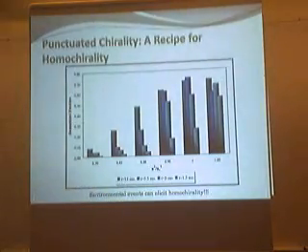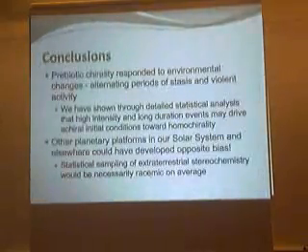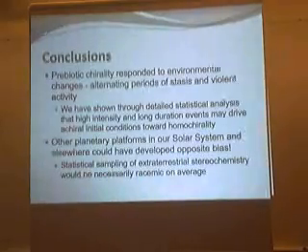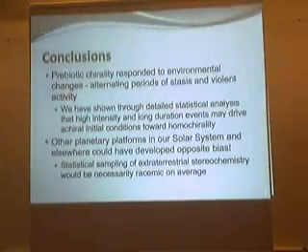And so the thing that's kind of obvious about this model is that it implies that the chirality is random. And so that's kind of where we draw our conclusions. So basically, our conclusion is that obviously chirality responded to environmental influences in the early Earth. And so if we actually studied extraterrestrial chirality, we should find it's racemic on average, because you have equal opportunity to go right or left.